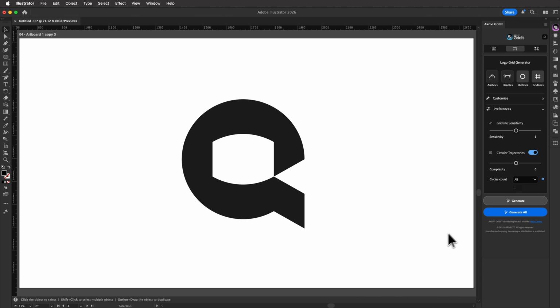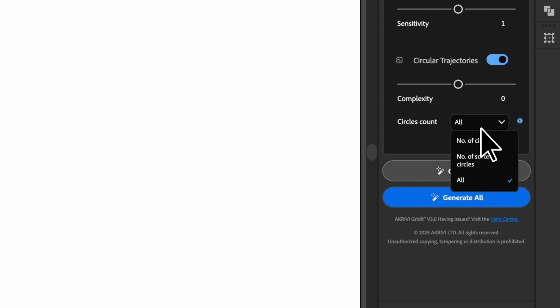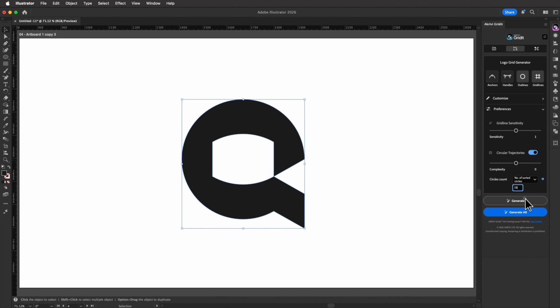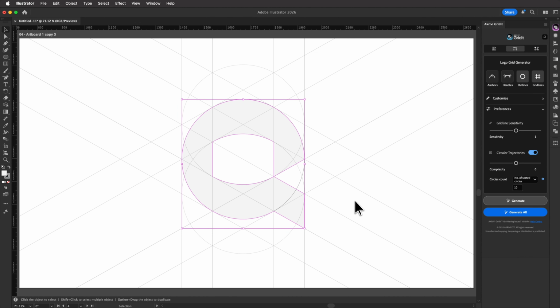For this example, let's change the settings in the circles count. Let's go for number of sorted circles. I'm then going to increase this to 10. When the logo is really simple and completely geometric, the circles count has less effect on the logo.